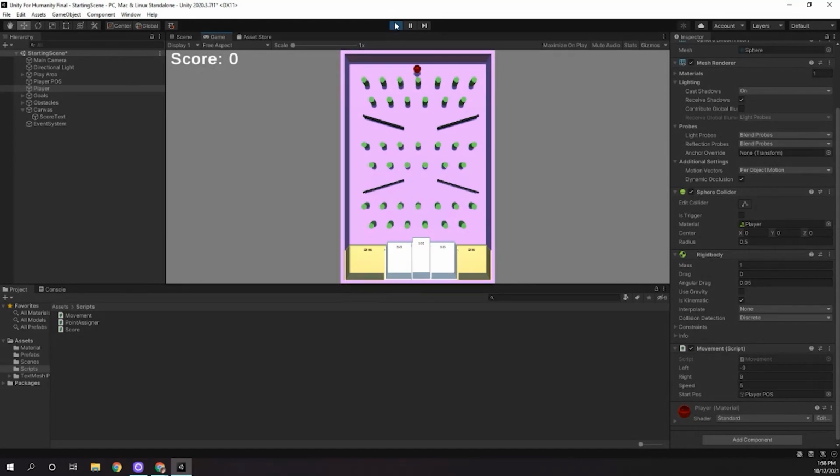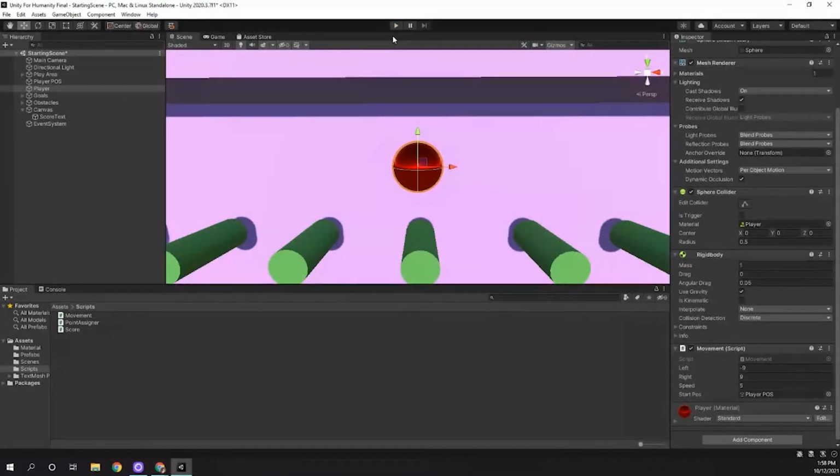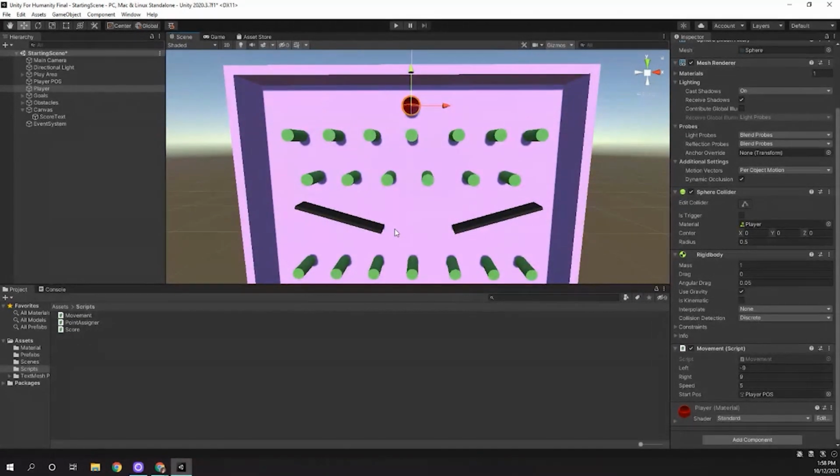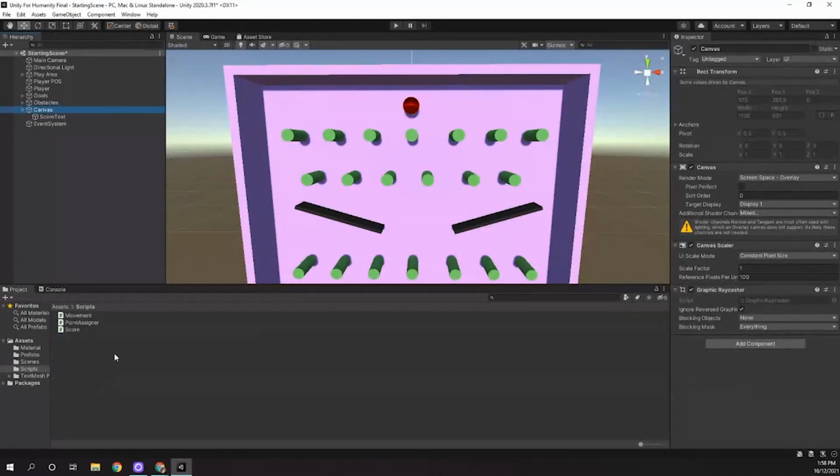And we're running out of time. Oh my goodness. So I'm going to very quickly just show you guys how to add in the score, and then we'll turn you loose so you can get on to the next stuff. So in order to add the score, we're just going to start by selecting the canvas. And we're going to grab the score script. We're going to left click and drag it. It's going to ask for our score text, which we created before. So we're going to left click and drag the score text.